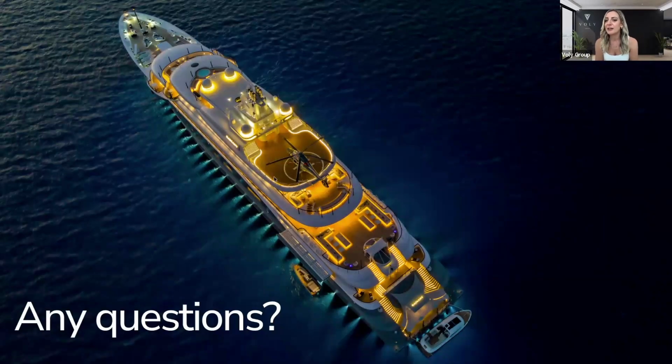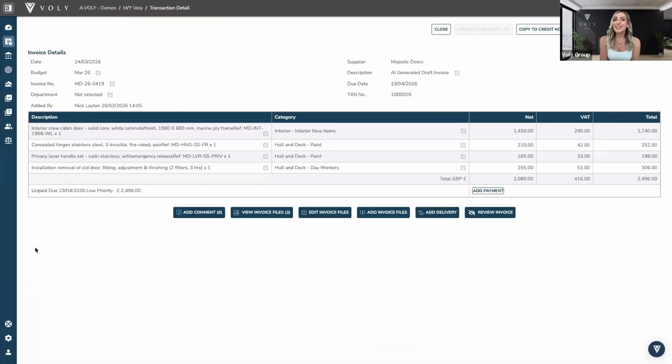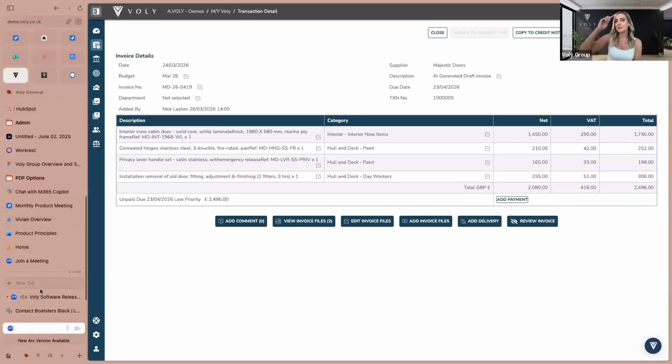So Victoria, you're asking if the VAT module is disabled, will the VAT still be allocated? The short answer is yes, the VAT will still be allocated. But for those of you who know, we've got a setting within Voly where you can disable the VAT. What that means is any VAT that is allocated will automatically be added to the gross total amount against the category within that line, so it won't break down the VAT for you in the reports. That's just a simple setting that we are able to manage through there.